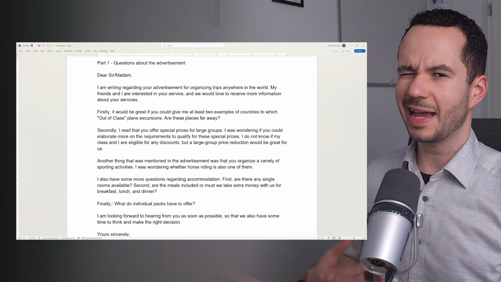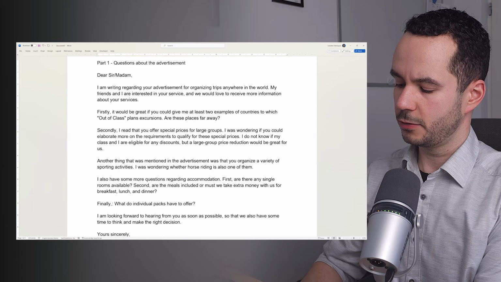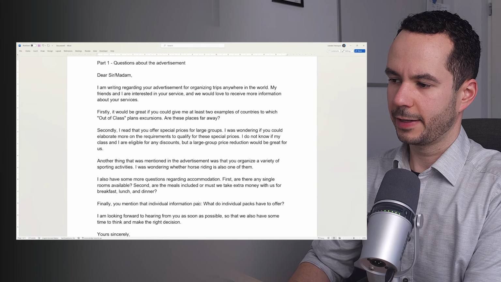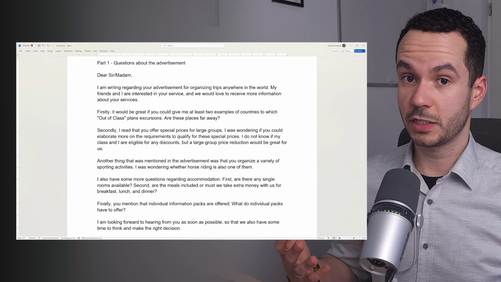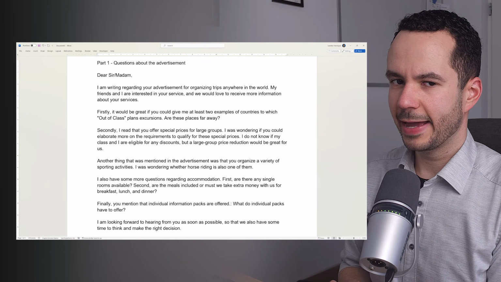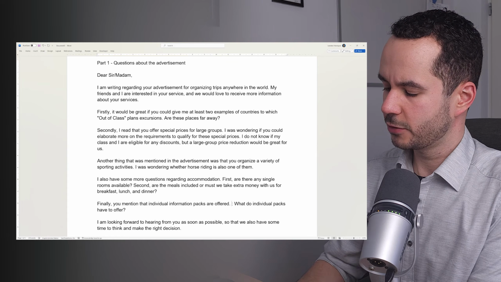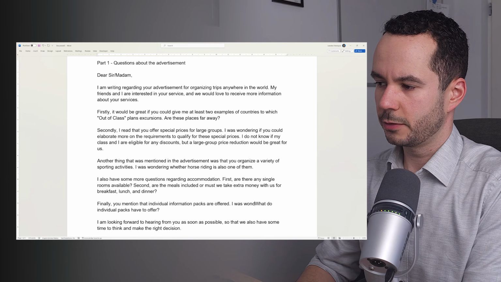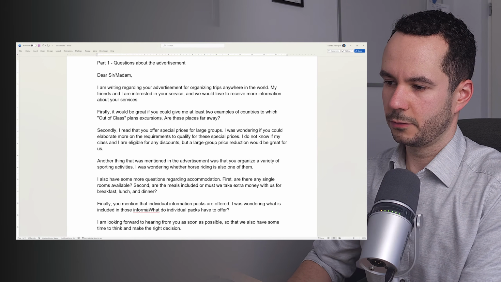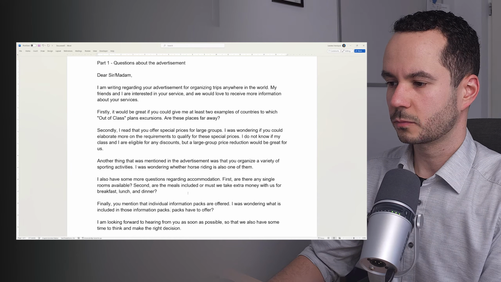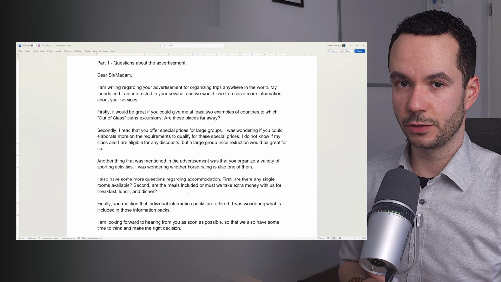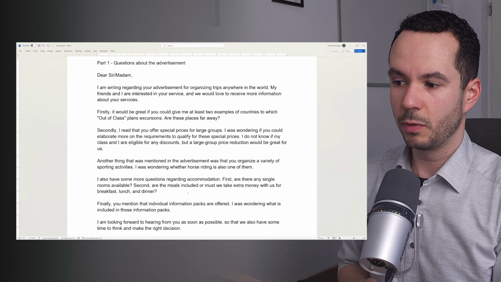But I also feel that we need to add a bit more. So what I'm going to say is, "You mention that individual information packs are offered." Here we have a nice passive construction. Passive constructions are high level, so that's a good thing. Then we need to add that we want to know what is in those packs. So we're going to say, "I was wondering what is included in those information packs." And now we have a nice round sentence. We don't have a random question in these paragraphs, and I think this works quite well.